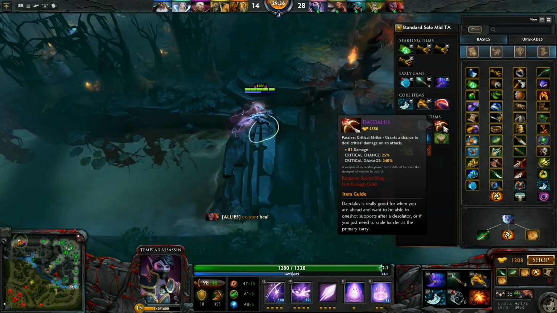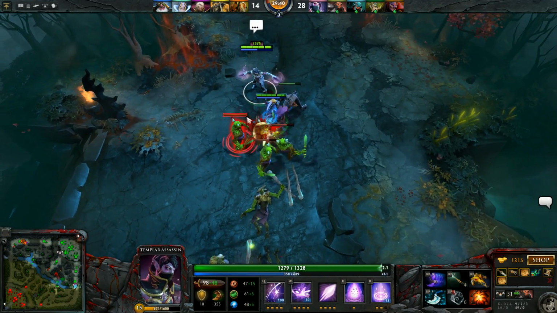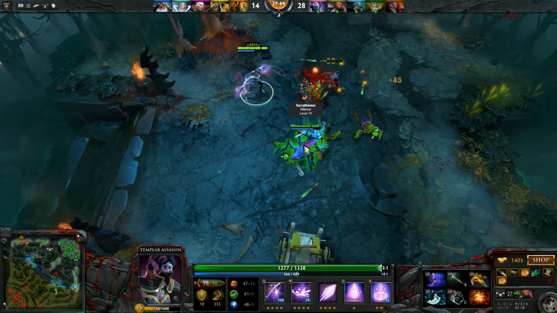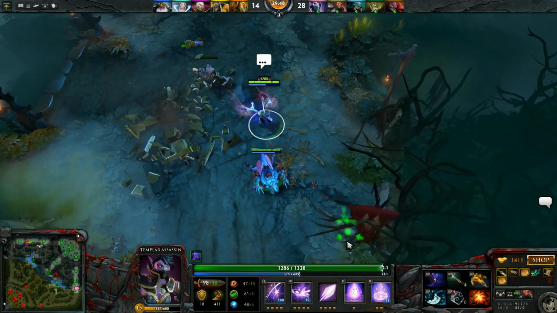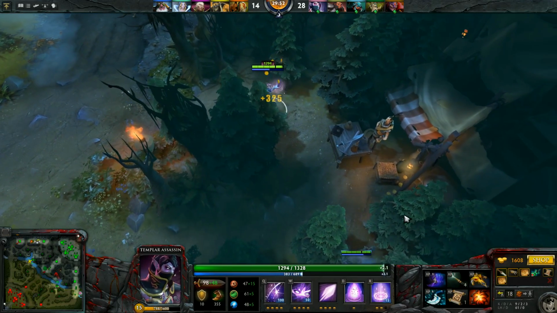I know Daedalus. I want Daedalus. I'm gonna go Daedalus. I want some crit. Your top tower is under. Oh, yeah, that's probably best. Guys, we need TBs top right now. Buying them. Armor coming.